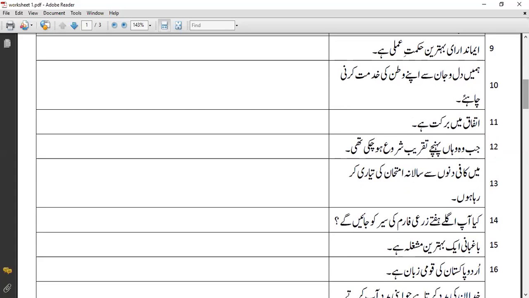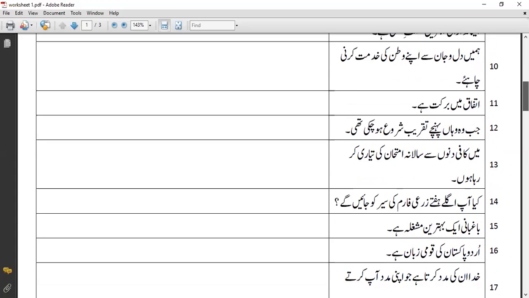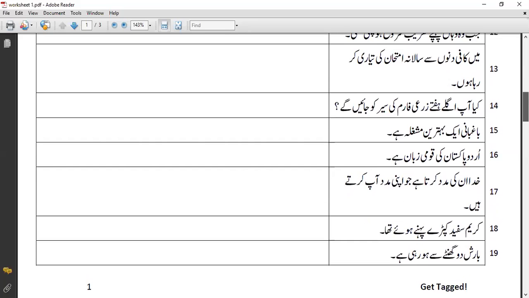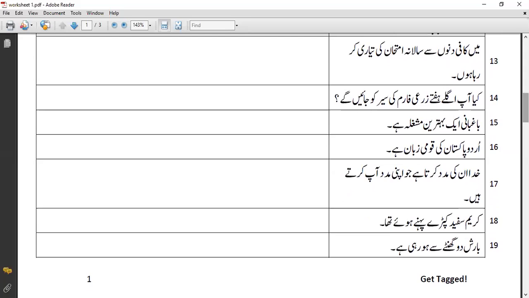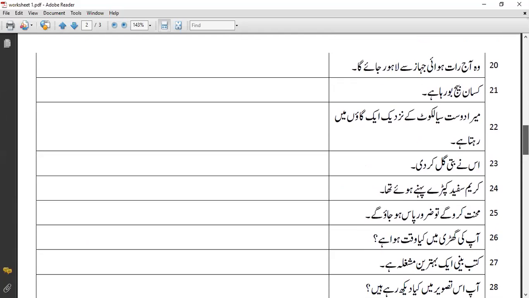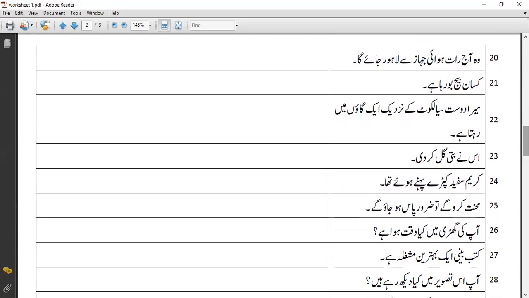Okay. And other than that, as I said, it's quite a practical one. We use many of these sentences in our conversation every day. So once you practice them, it will obviously improve your language skills to some extent. Obviously, I won't tell you to learn the translations, but you should keep practicing and make sure that you use them in your daily conversation so that you are in a good practice.